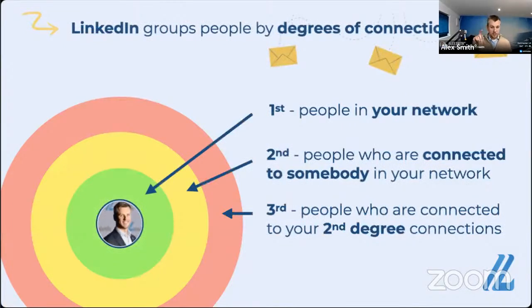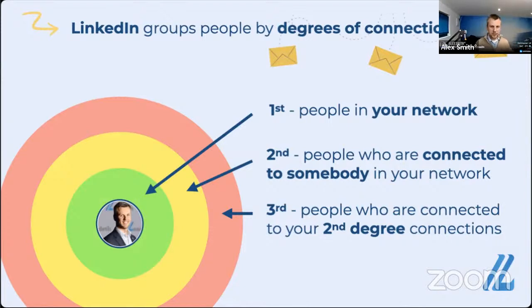Obviously if there's someone in a third degree connection, it's very hard to connect to them because there's no mutual connections. They're thinking, who is the stranger? It can work and people do connect still, but it's much easier to connect to these second degree networks. So that's like you've got a mutual connection.